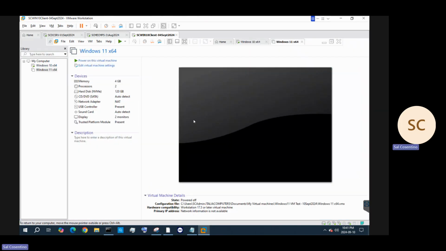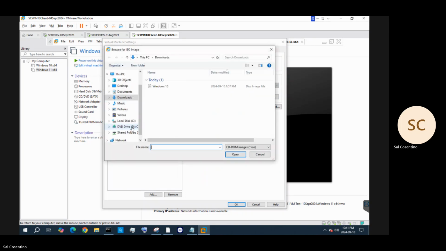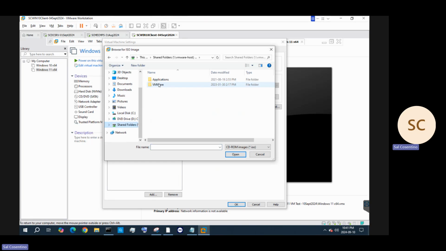This is the same aspect here. See if we can get the Windows 11 ISO image.